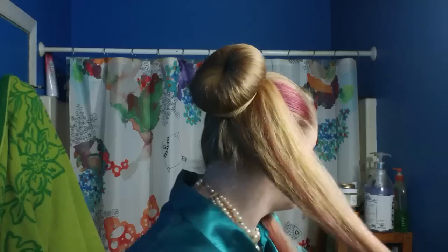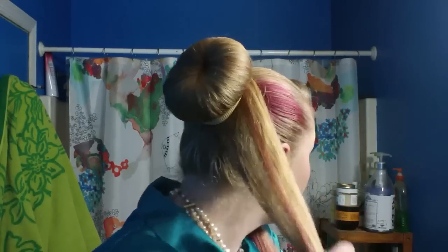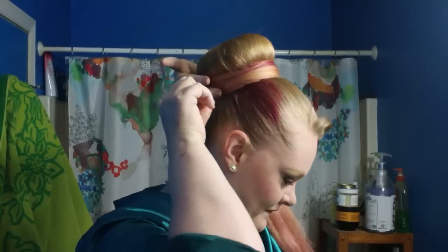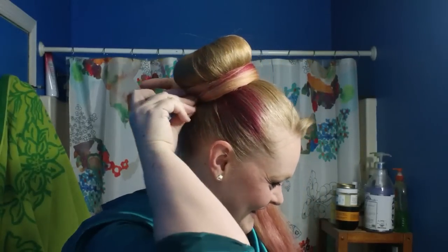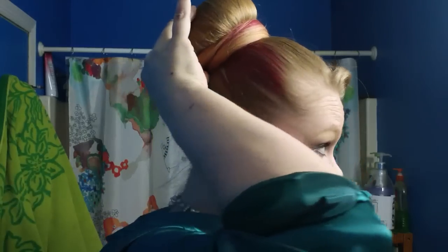Okay, with the less thick side, we're just going to wrap around our ponytail holder, nice and smooth, like so, and pin that. Alright, and now we are going to do our decorative flower.